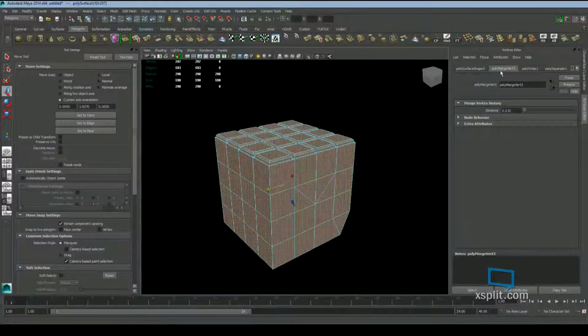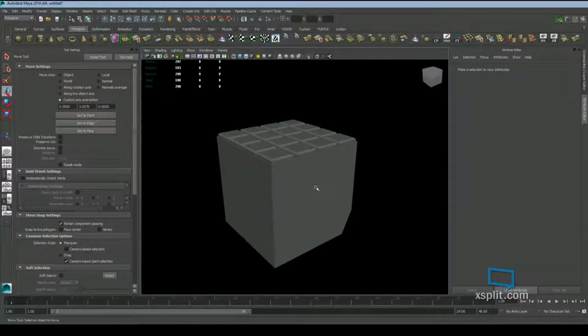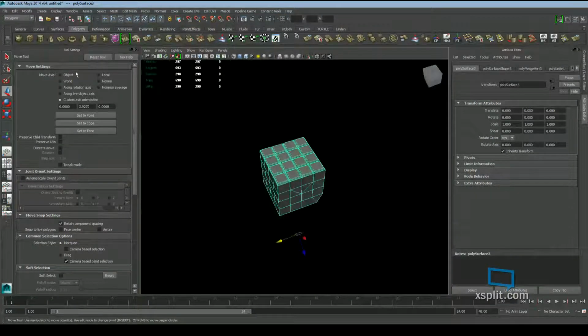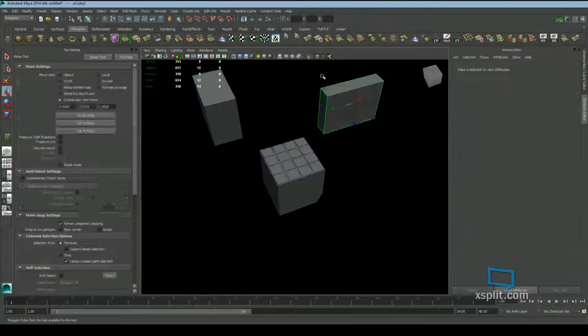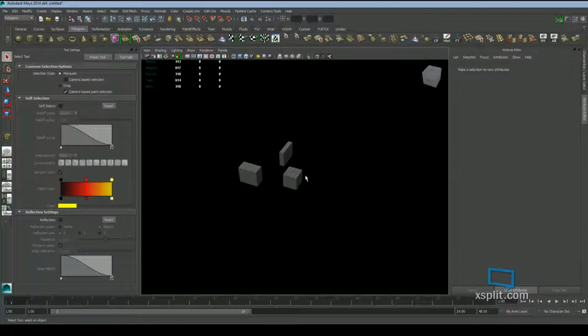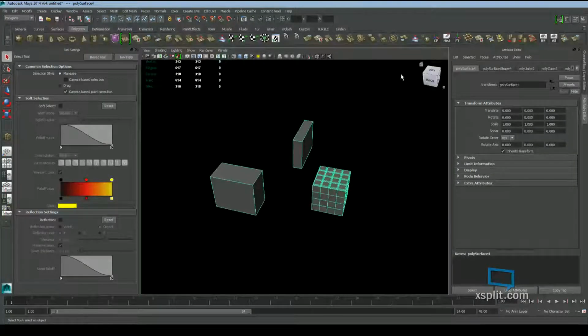So this, in our history, this is where this polymerge vert shows. So that's the essence of extraction and combining. You can obviously combine multiple objects together. So if I go in and mesh combine, boom, easy as pie. Now these 3 objects are together.